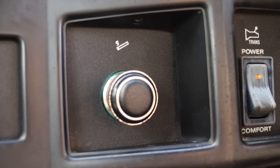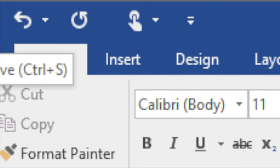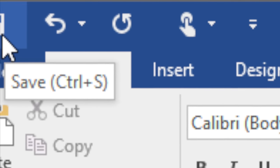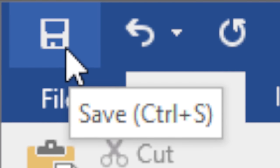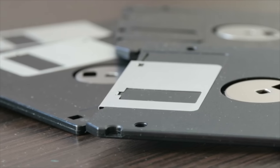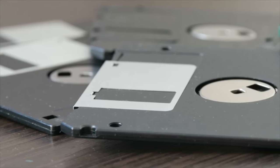It's a similar situation with the save icon on most desktops. The icon is a floppy disk, a removable form of memory in older computers, which has been obsolete for many years. So much so that today's younger generations don't even know what that icon is depicting. They just know that weird rectangle with the corner folded over means save. Sorry for making you feel old.